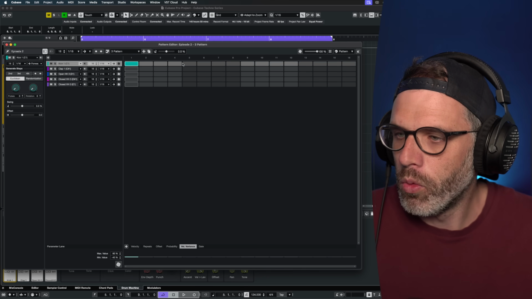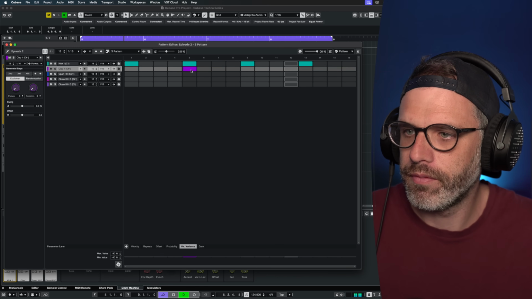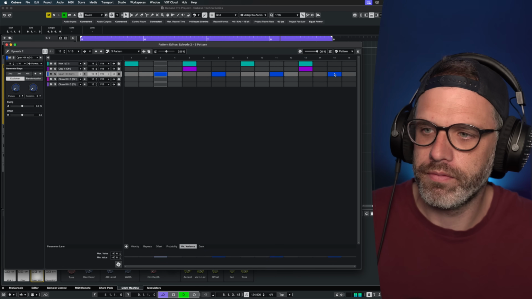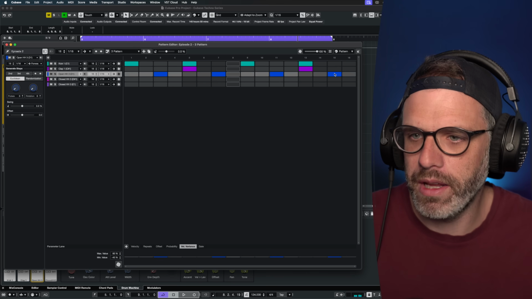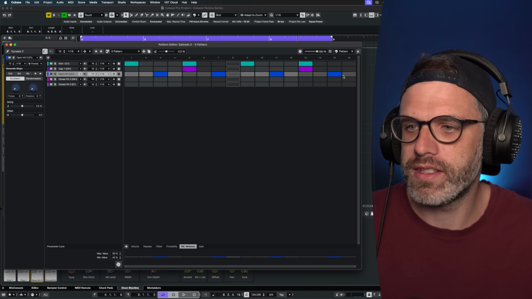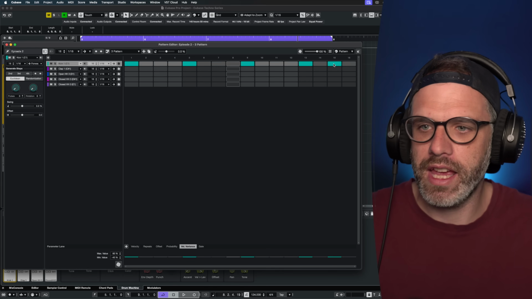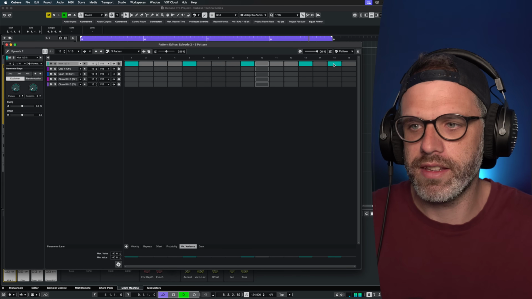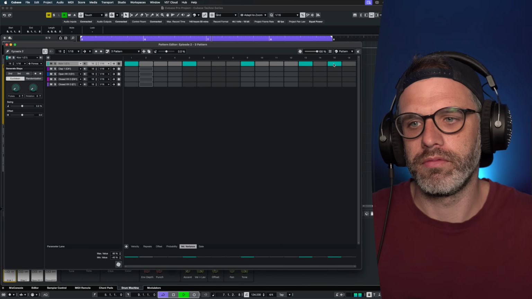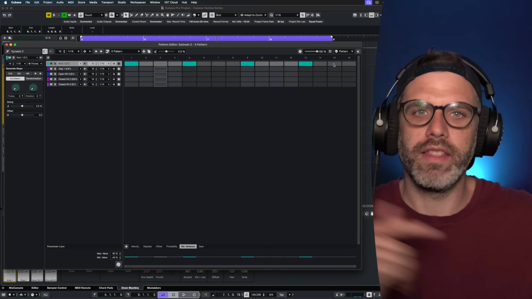Now, we can create a nice simple pattern like a four to the floor kick. So all very familiar, and that's just one bar of time. That's 16 steps in 16th notes. That's one single bar. I'm going to go ahead and remove them and leave the kick. Let's just say every four bars we want this, but you can see it's just playing every single time. It's not omitting that note for the first three and then adding it in.